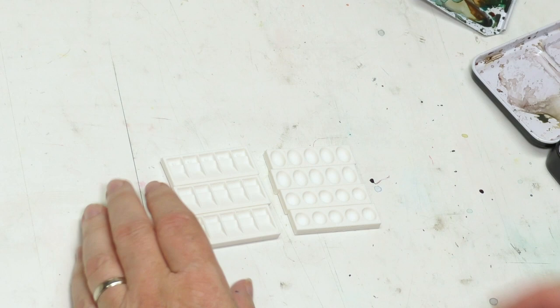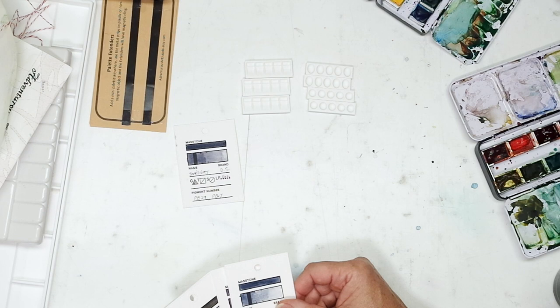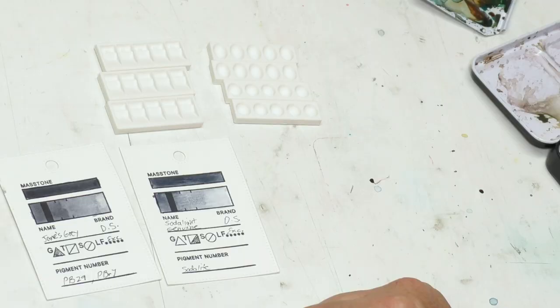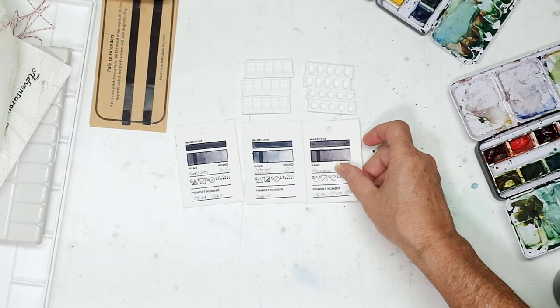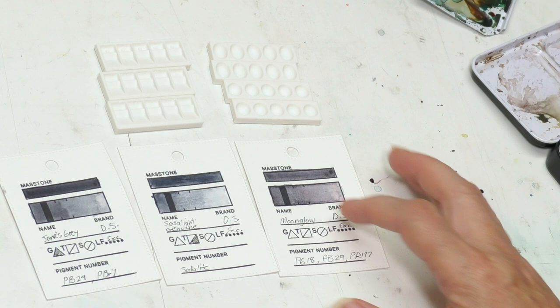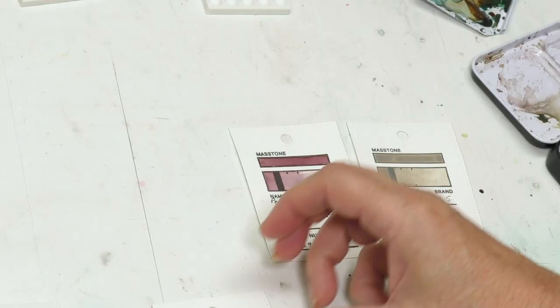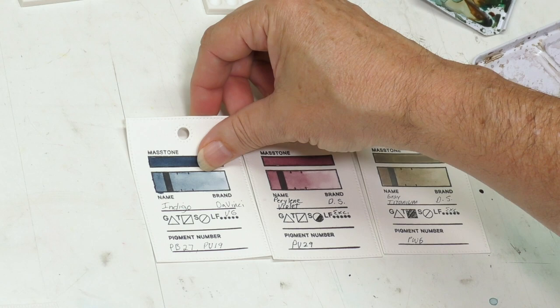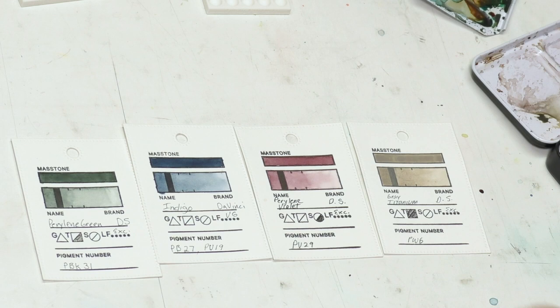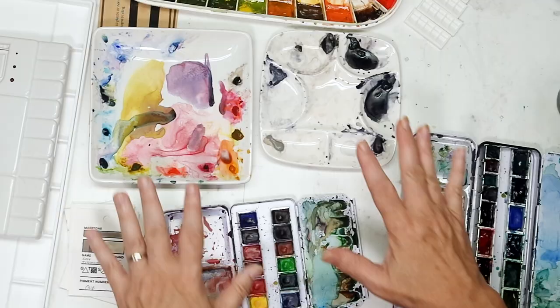For a while now I've been wanting to put together a grayed color palette. I've got eight colors picked out — several of them are from the new Daniel Smith grays. Jane's Gray — I love that, it's a nice transparent similar to Payne's Gray. Sodalite Genuine — it's a little bluer than Jane's Gray but has extreme granulation, which I love. Moon Glow — reminds me a lot of MGram's neutral tint but has an even more violet cast. Alvaro's Caliente Gray. Those four will go on one of these magnetic palettes. On another I'm going to put Gray Titanium, Perylene Violet (Daniel Smith), Da Vinci's Indigo — a pretty nice subdued blue — and Perylene Green. So four grayed colors on each — that'll be fun to try out.